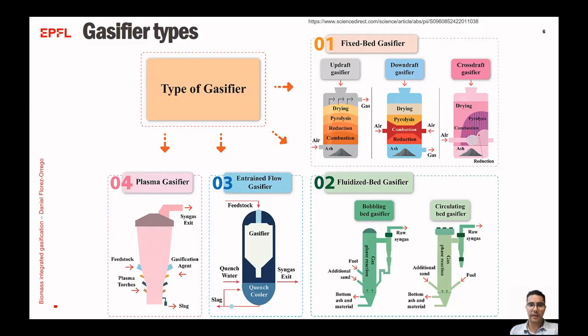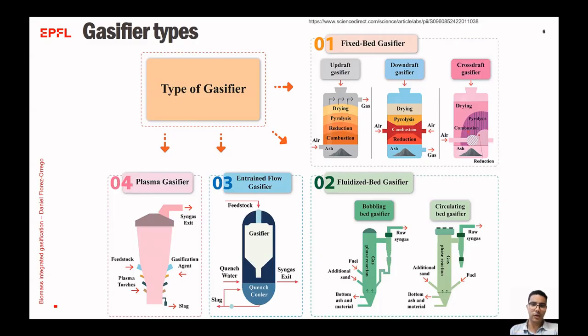Finally, in the fluidized bed gasifier, we can have the bubbling bed gasifier, in which, as the name implies, we are bubbling the biomass by using the injection of air or steam or another gasifying agent to produce the syngas. In the case of the circulating bed gasifier, we have two columns, in which in one we inject the biomass that produces char, and this char is sent to a twin column where the char is combusted with air or oxygen so that it produces flue gases that are released through the stack. But this flue gas is produced separately from the syngas.